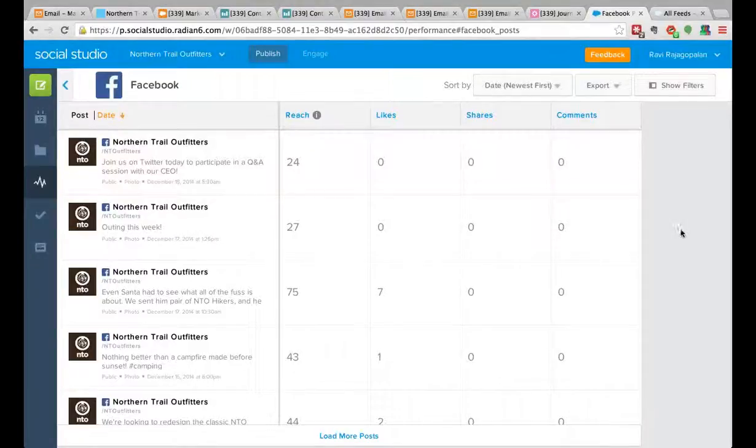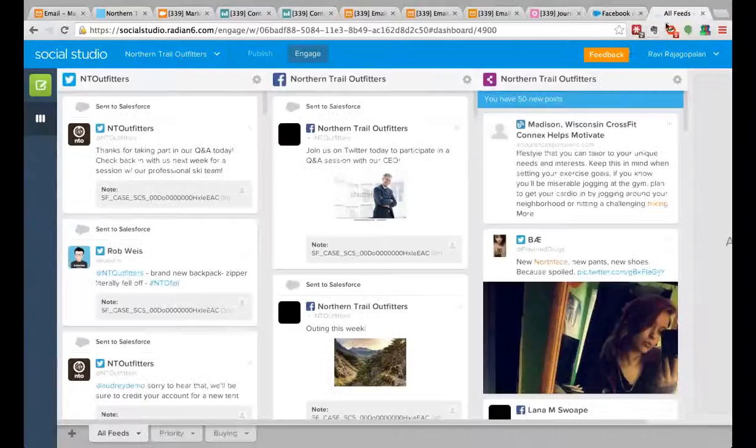So that's a little bit on publishing, and then I just want to close by showing you the engagement piece as well. So I've clicked over to the engage side, and this is where you can set up these topic profiles to listen to any of your individual handles on channels like Facebook and Twitter, and you can search on any kind of keywords or terms as well. And you're seeing all of this in the stream, and depending on your permissions, you'll be able to respond or not respond here. You can do all the same things you can do in the native channels. So in the case of Twitter, you can reply, retweet, send a direct message.